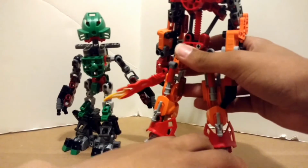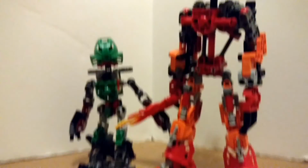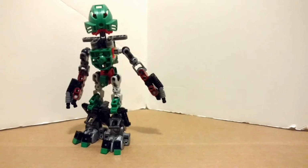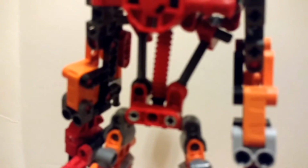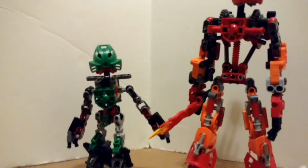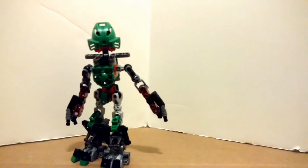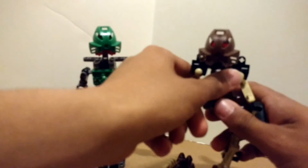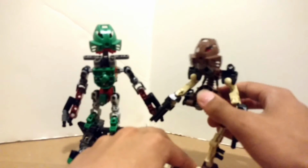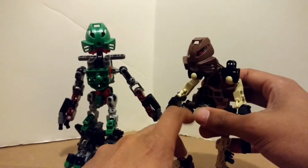Here he is with Tahu. In case you built him already, I did a how-to of this figure. Oh, by the way, you may have noticed, I changed his waist. It's now red. I found a red tube. I literally found a red tube. And, something a little bit closer to home, if you had a Bohatu growing up, here is that size comparison. I know, Bohatu's missing a leg. I know. But a little taller than the original Toa.